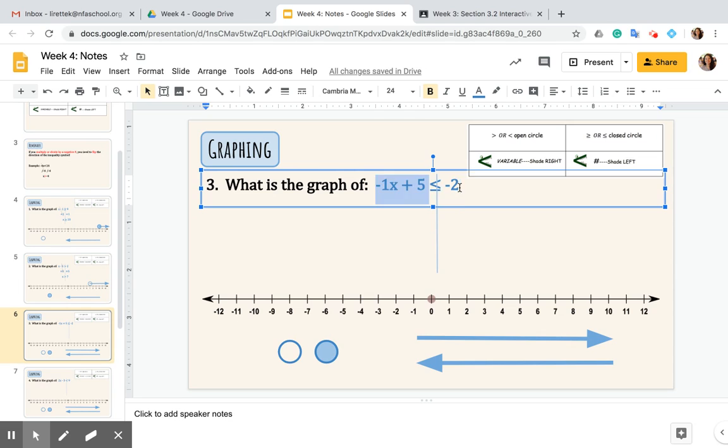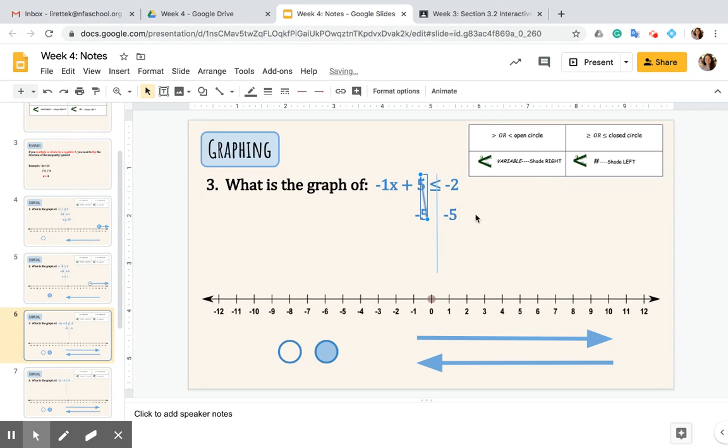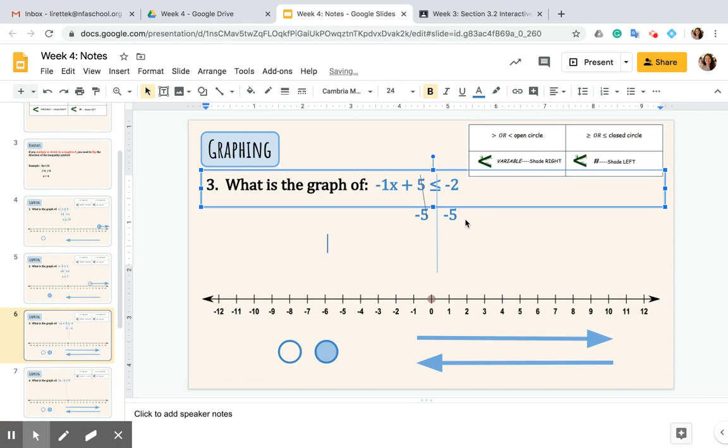So I want to get rid of this plus 5 first. So it's addition, so I want the opposite. I want to do subtraction, and I'm going to subtract the 5. I do it once to the left, I do it once to the right. These go away. So what I'm left with in my next step, x isn't alone, I still have a negative 1x, and then I bring down my inequality symbol, and then I combine these two. Negative 2 minus 5 gives me negative 7.